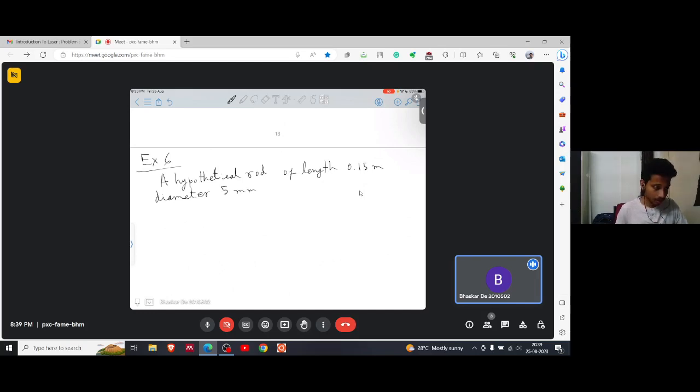So this is basically a one mirror type of problem, because at one end there is a 100% reflector coating, and at the other end there is no reflector. So it has an anti-reflection coating on that end. It operates at a wavelength of 800 nanometer and is homogeneously broadened.